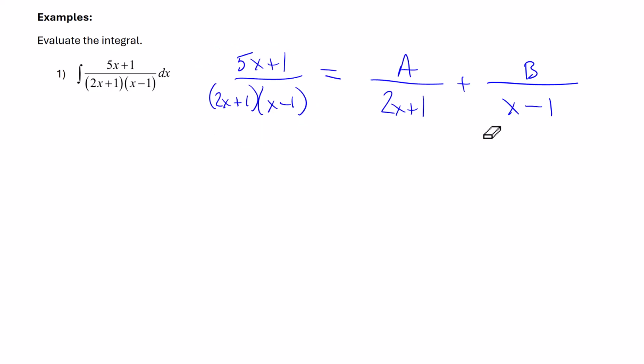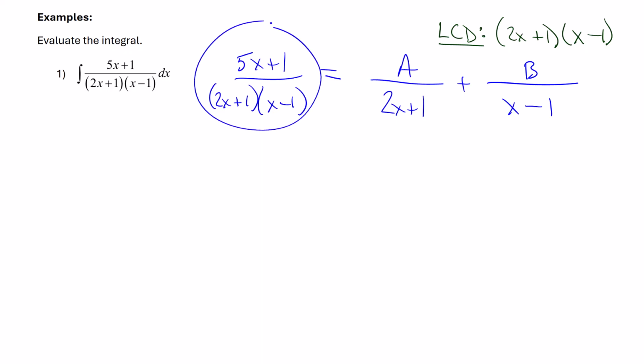We'll do at this step what you typically would do, which is try clearing fractions. To clear the fractions, of course, we would need to think of this as having an LCD, which would be actually the original denominator of this problem. It'd be 2x plus 1 in parentheses times x minus 1 in parentheses. In order to clear the fractions, we're going to multiply by that on both sides. Now to do that, on the left side, if you multiply by that LCD, of course the entire denominator will end up canceling with it because, well, it matches, right?